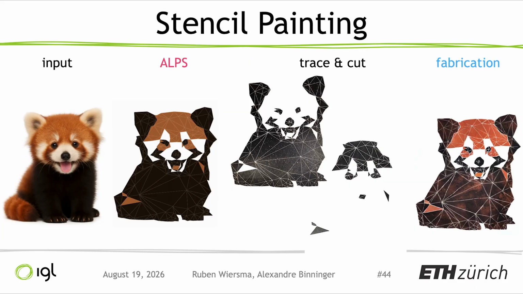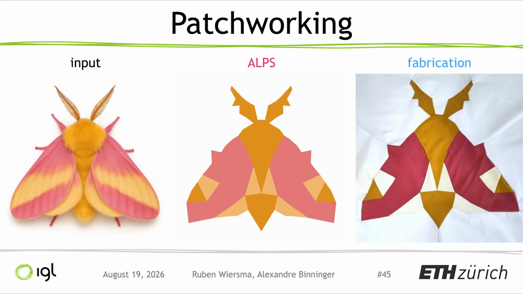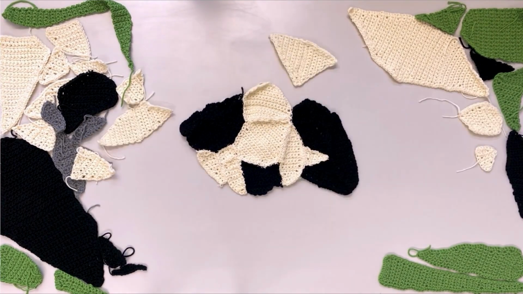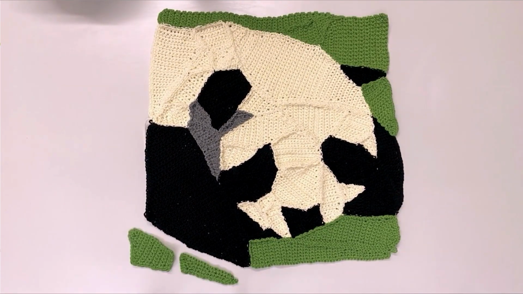You can use it for stencil painting, where you can cut sheets that stay together because we have the edges connecting them, and then spray paint over them. And we go back to textile design with patchworking, where we first merge the triangles with the same color, creating polygons instead of just triangles. Then we cut them and sew them together. Finally, we also created 2D crochet designs, where contrary to standard designs that require many color jumps, we use a patch-based approach, where we first create the patches and then sew them together.